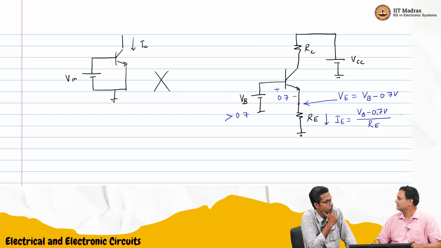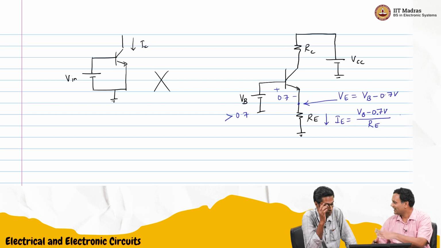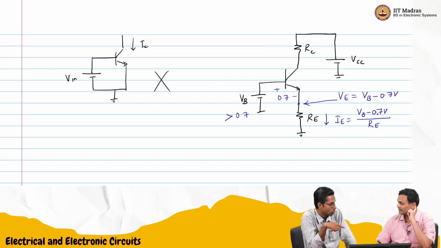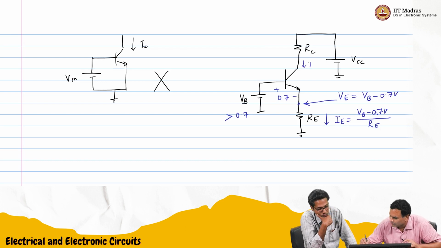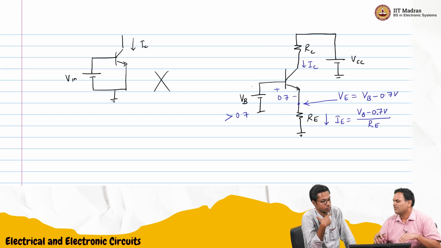This is nice. I think your idea to modify the circuit by adding a resistor works very well, because by choosing RE and VB, I can now choose to create an emitter current in the device. So there will be a corresponding collector current also. In fact, it should be the same, or only alpha times IE. So IC is very close to IE.